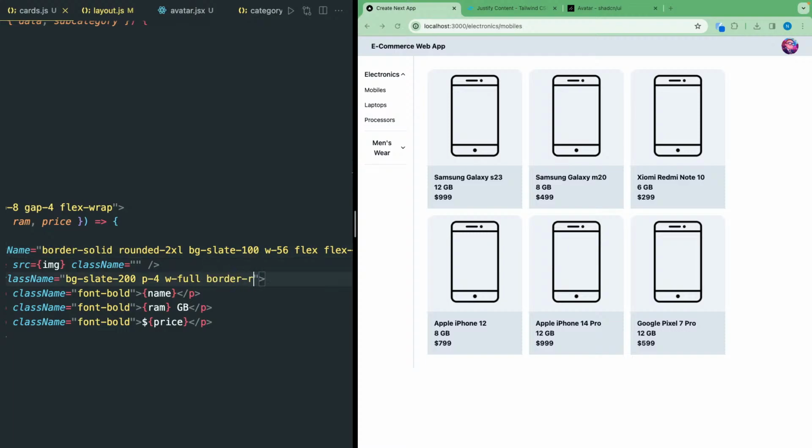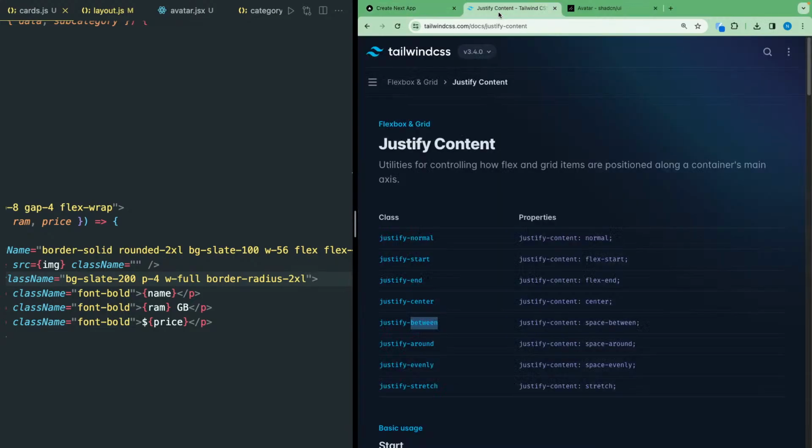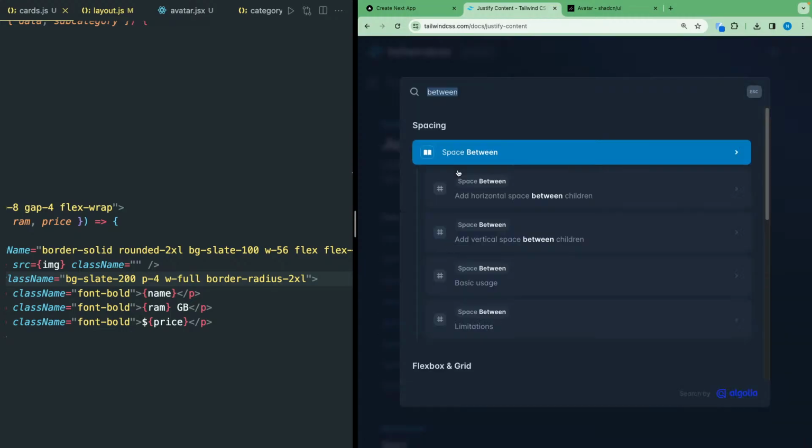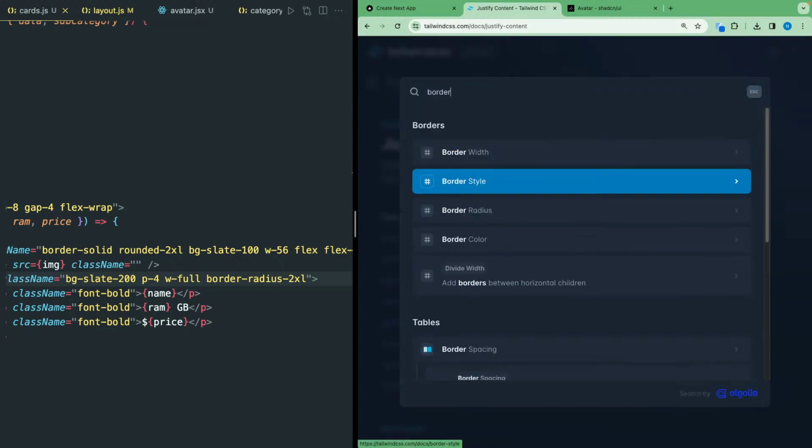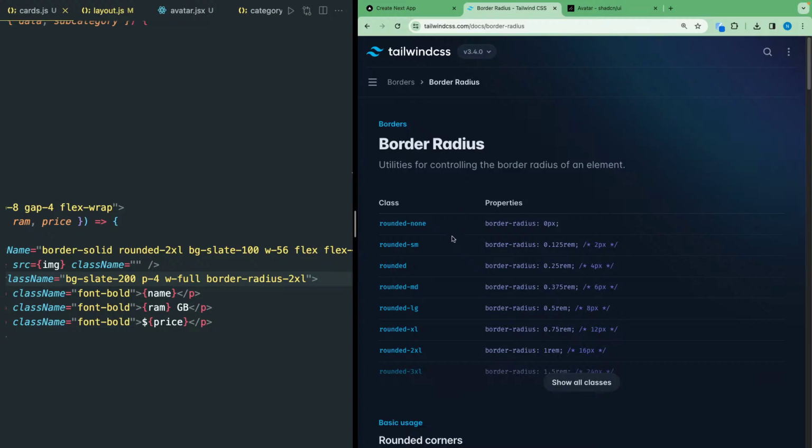Now border radius LG or 2XL. Border radius is rounded LG actually. Yes.